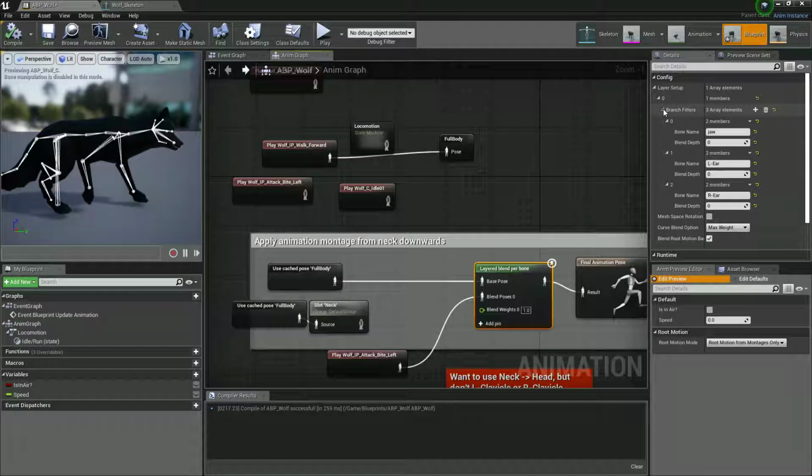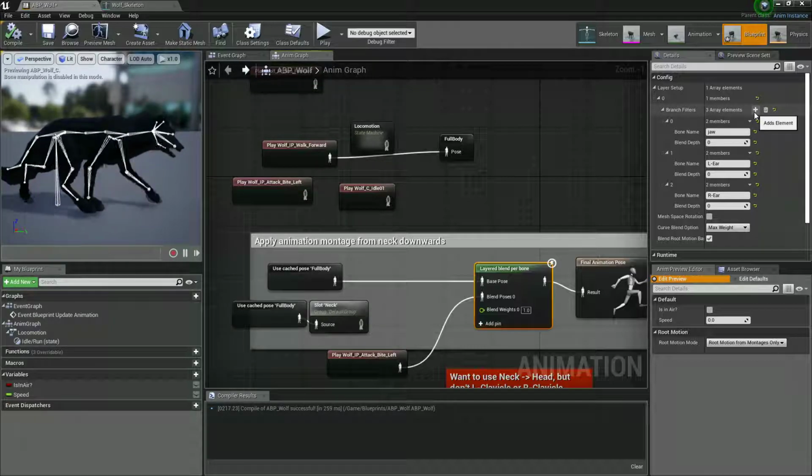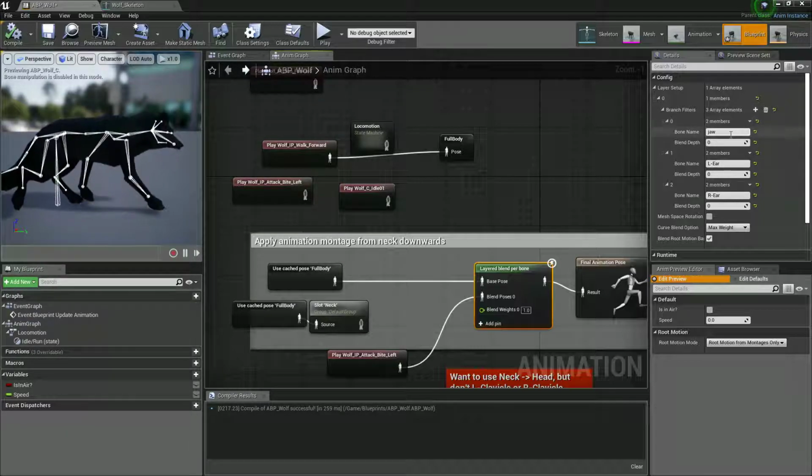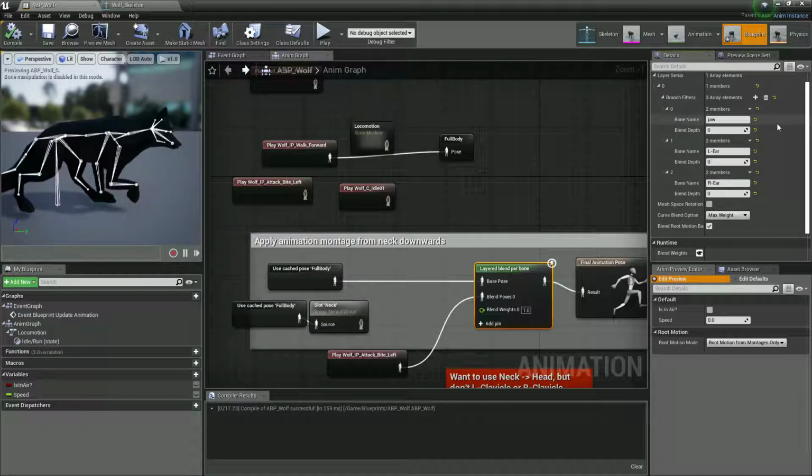Okay, so that explained it. Let's clear this out and demonstrate the isolation idea, and also illustrate the problem that we have in the grander scheme as far as applying the animation to the neck.